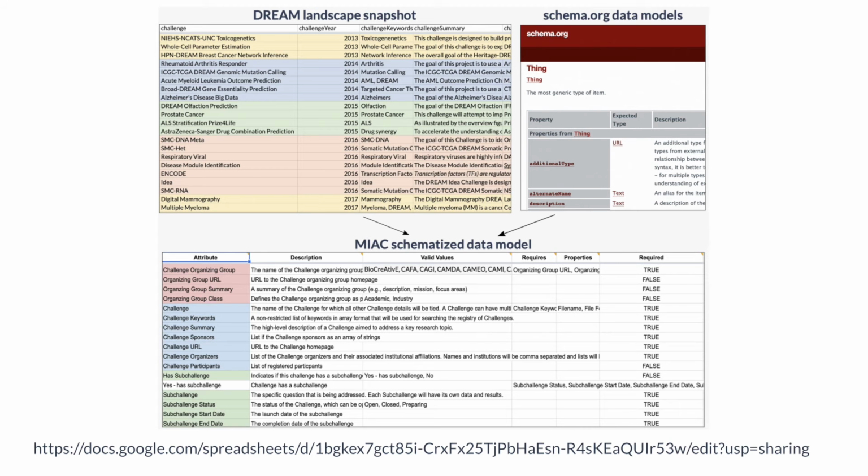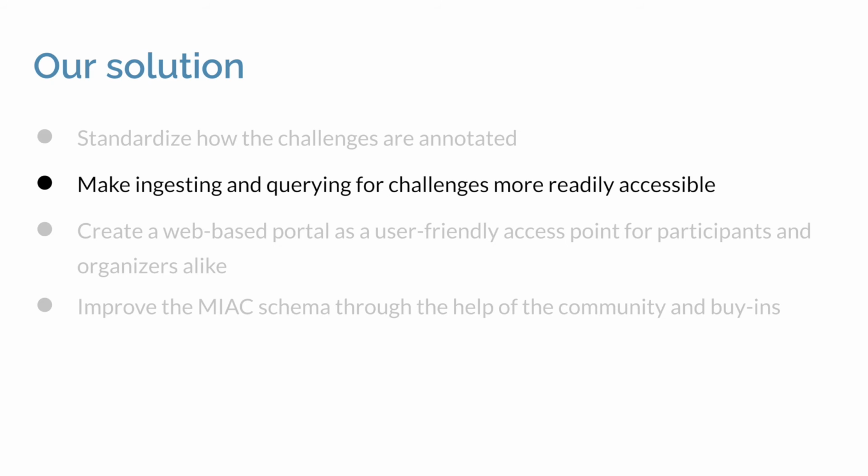So putting them all together, we were able to put together this first draft of the MIAC schema, which is available here at this Google Sheet link. Again, this is our first draft of the schema, so some improvements are sure to come. We hope that by sharing the schema with other challenge-running organizations, we can continue to improve on it. After developing the schema, our next priority was how can we make the current data we have more easily accessible and discoverable? We have 2 solutions.